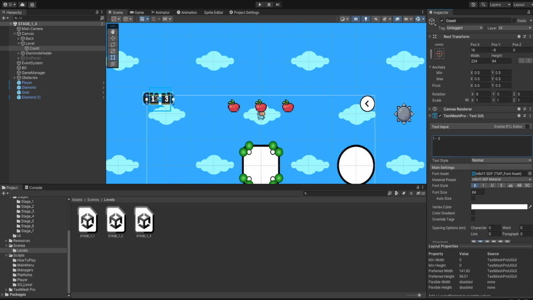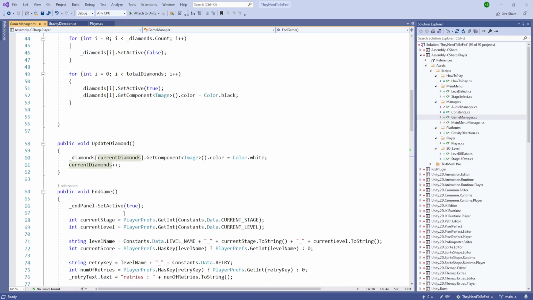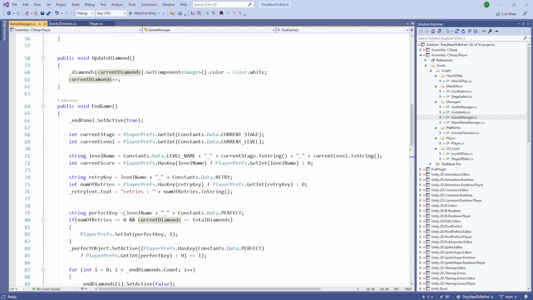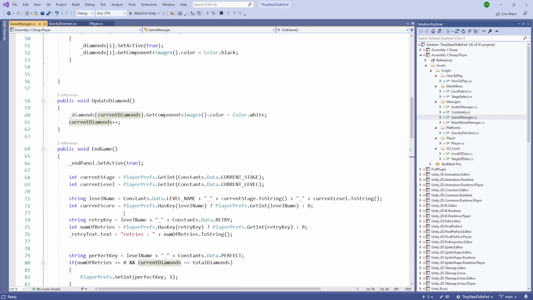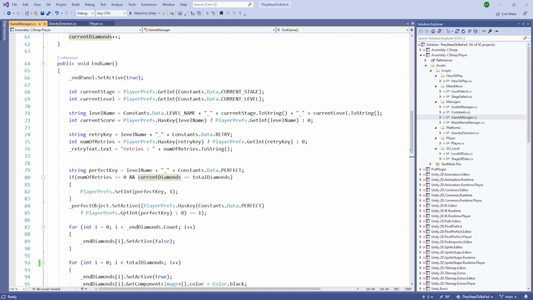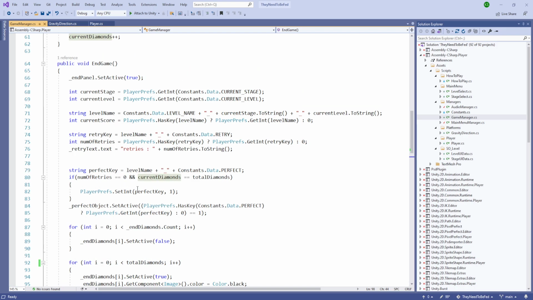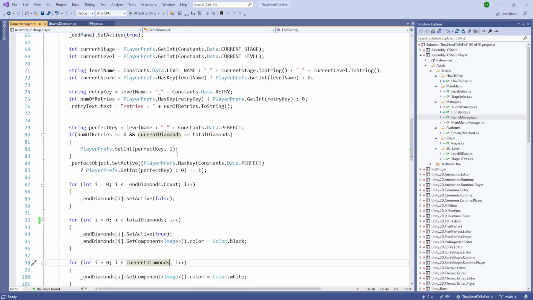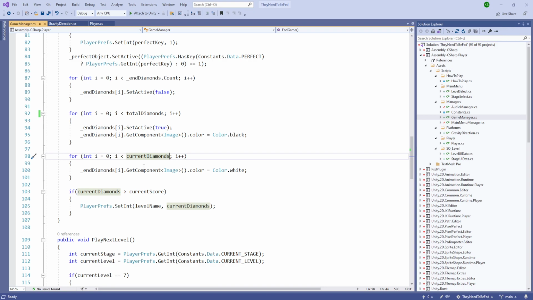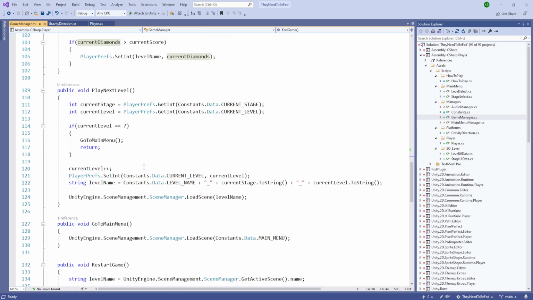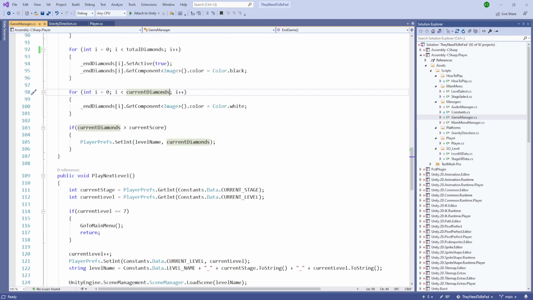And the only thing that's remaining to do is our diamonds which are not updated at the end of the game. So the retry is updated. Perfect. Yeah, we didn't update the diamonds, so there was a problem with the diamonds.